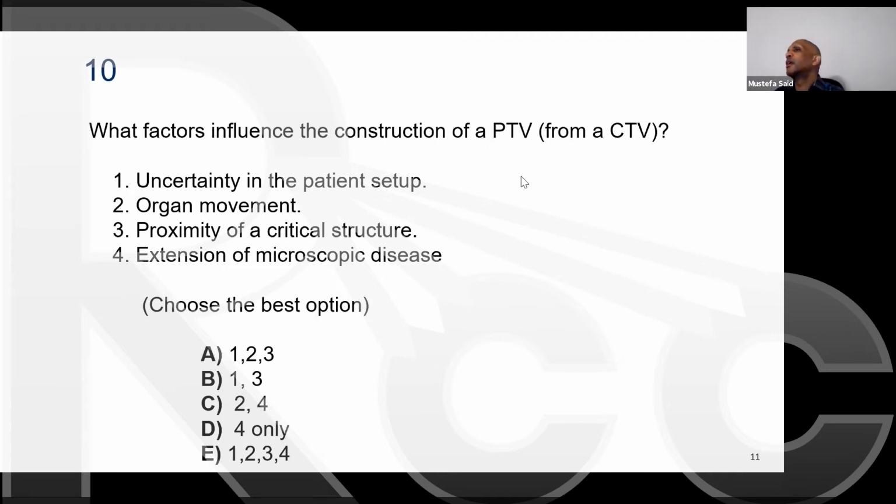Because of this uncertainty when you set up the patient, you don't know. So sometimes they add margin, even any kind of setup margin, to make sure they recover for that, and the patient will be moving or breathing all that time. You have to account for that, and the proximity of critical structures is very, very important.